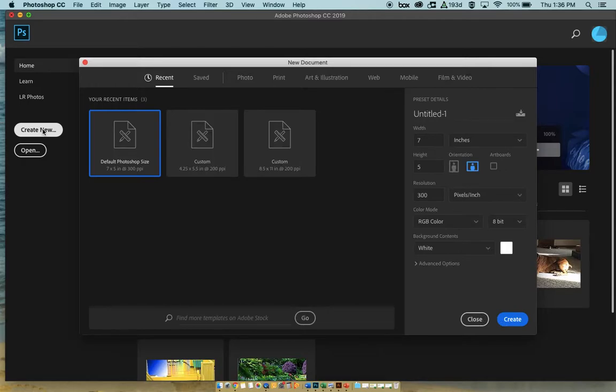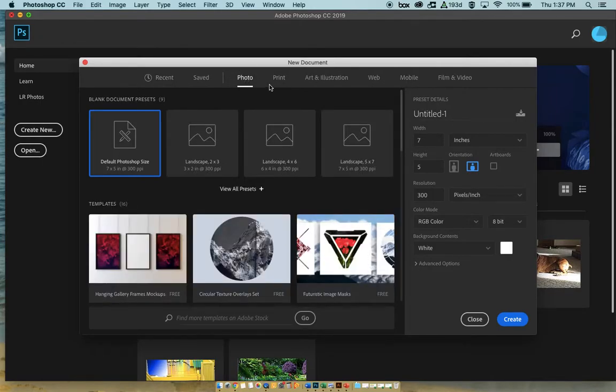If this is your first time logging into Photoshop, just like you did with Adobe Illustrator, you might have to put in your school email address and log in there. Then it'll drop you to the North Kansas City site, and you'll have to do it again. So just make sure that you are logging in. When you get Photoshop started, it's going to give you options for what you want to create. We're just going to do photo, but we're going to customize our dimensions.